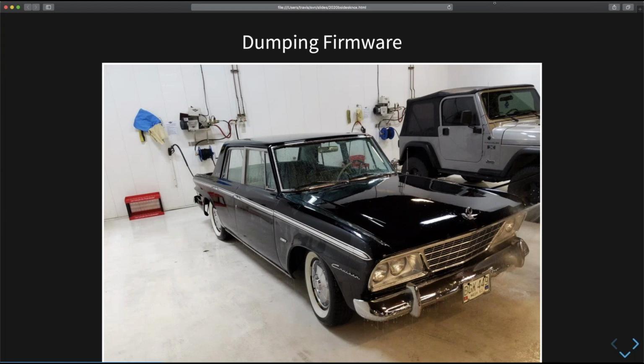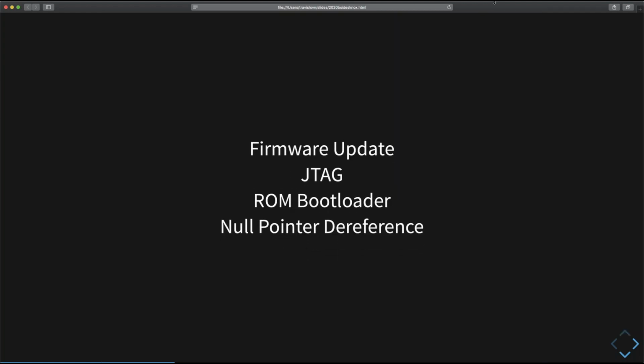But you didn't come here for a description of the number of registers, their names and stuff. You wanted to know how you could get code and begin working with it. So there are a couple of different ways to get the firmware. The easiest, of course, is a firmware update.